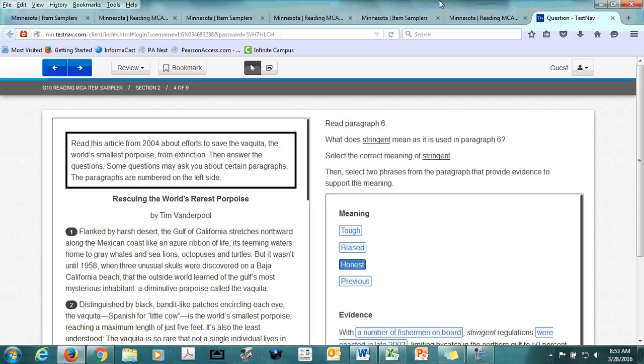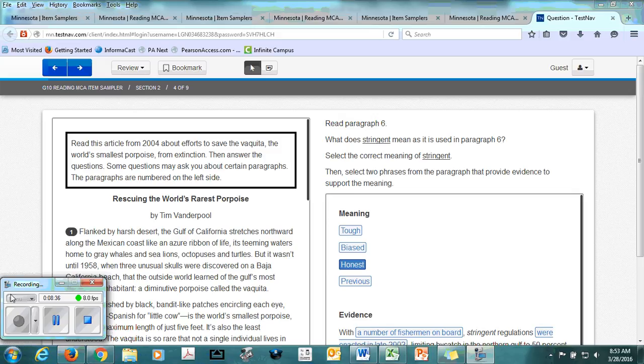So that's all I have for you today. What I do want you to do is make sure that you listen to the teacher when they hand out that sheet or that form. Make sure you take a look at where those questions are coming from, what types of questions there might be on that MCA reading test. And like I said, we're taking the test April 19th in the morning. So if you have any questions, you can always see me at lunch. I'll be happy to answer any questions you have on the MCA reading test. Thank you.